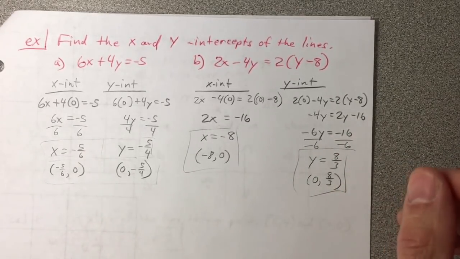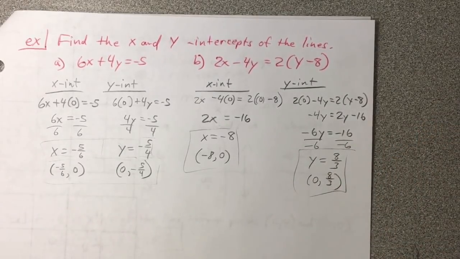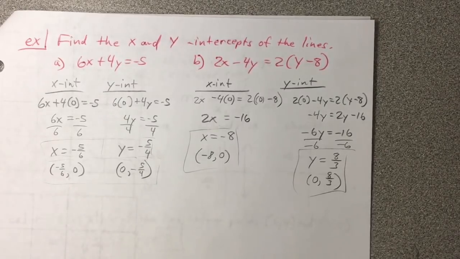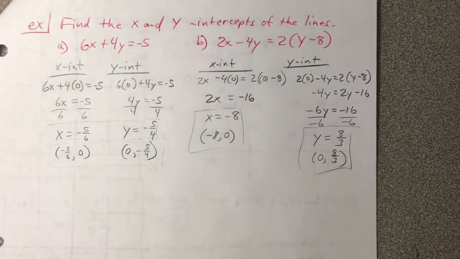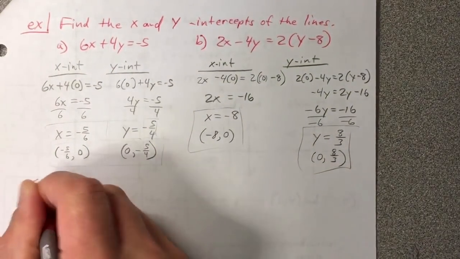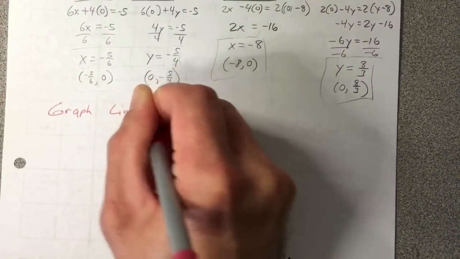Okay, so at this point, let's transition to graphing linear inequalities. And you know what? You can still graph using slope-intercept form. You're still going to have a slope and the y-intercept, and it's going to be very similar graphing. You're still going to have horizontal lines, vertical lines, depending on if you only have an x or a y. But there's some added things here. Okay, so what I'd like for you to do is write out graph linear inequalities.